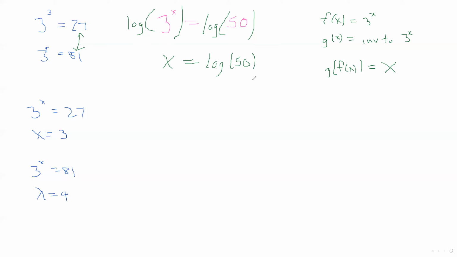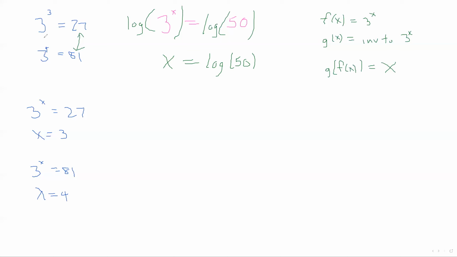Conveniently, your calculator most likely has a button on the front of it, unless you have a really basic calculator, that says LOG on it. That will actually not give you the exact right answer, and we'll get into why in a second. But for now, let's pretend that's the right answer. So that's all it is, right? It's just log of 50. You hit the log button, you type 50, you hit enter, or if you're on a scientific calculator, you type 50, you hit the log button. And that should do it. And we know that 3 to the third is 27, 3 to the fourth is 81. It should be some decimal between 3 and 4, whatever that happens to be.